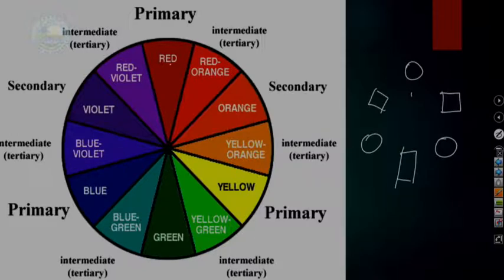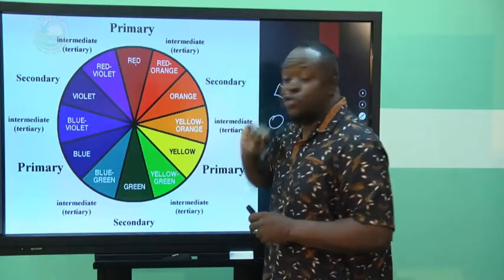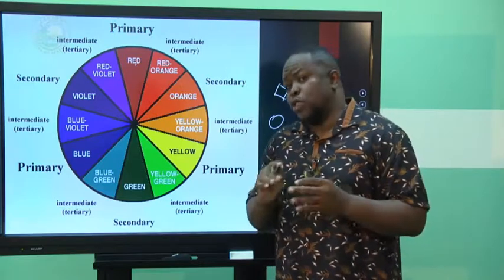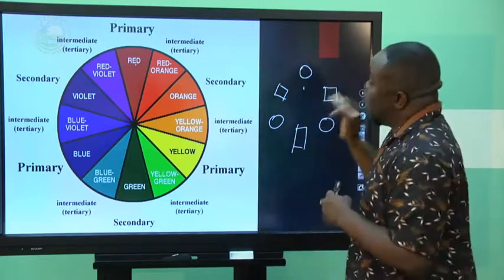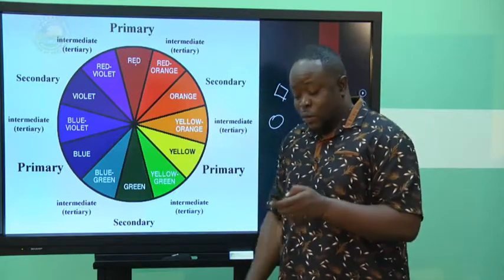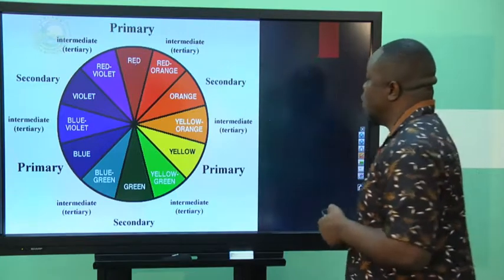Now to get a tertiary color, you mix that orange with red and you get red-orange. And that is the process you follow to obtain tertiary colors. Now, something you must note: if you mix tertiary colors together, you will get something that is called mudding. So you would want to avoid that as much as possible. No matter what you do, when you mix all the tertiary colors, they come out as brown. All right, so you want to avoid that and mix the colors accordingly.